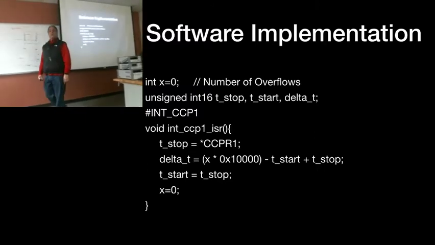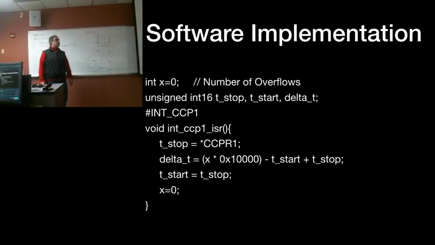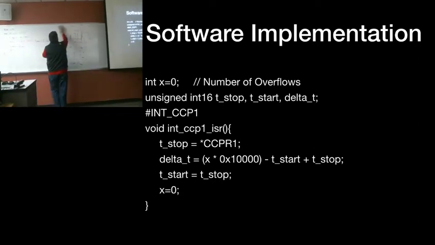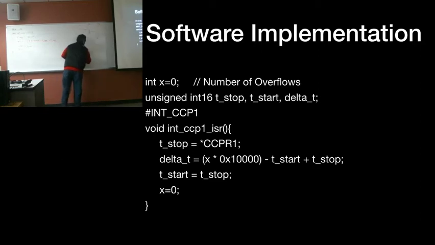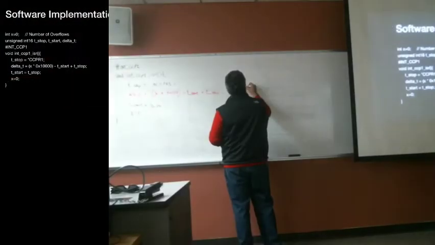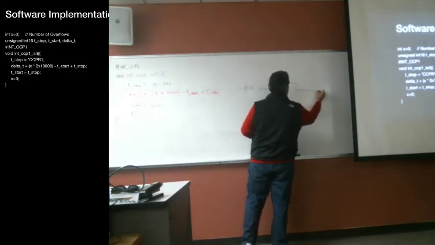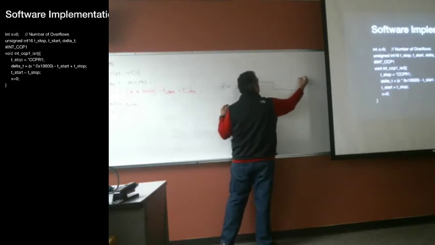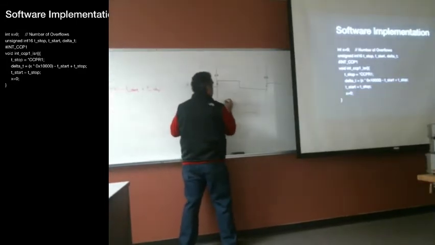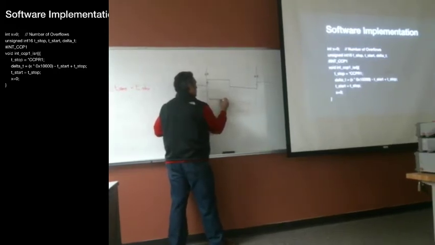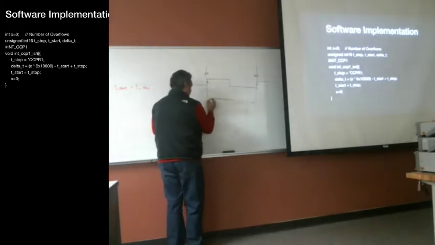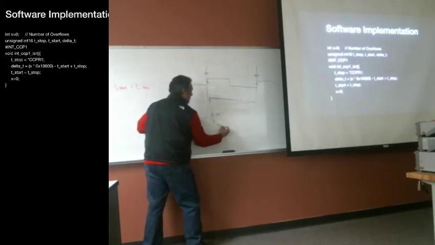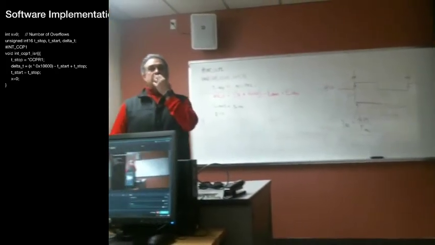See that? Delta t contains the number of T1 counts between 2 events at pin C2. Right? So if you really think about it, at pin C2, you have something like this. This is event 1. This is event 2. In between these 2 events, timer 1 is ticking. Right? This is T1C. See that?